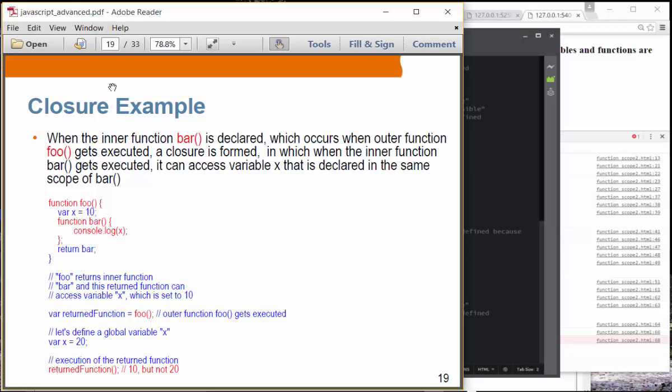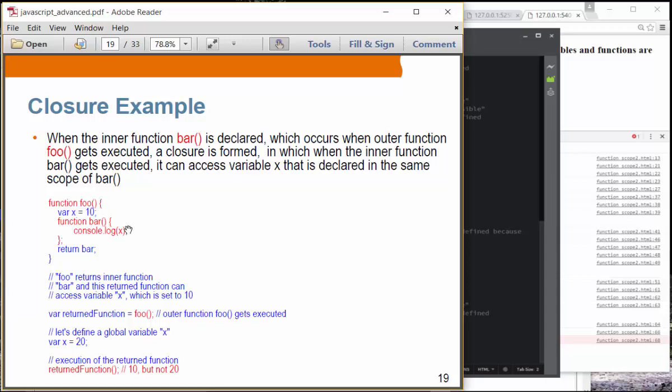So the closure example in this case is that when inner function bar is declared, meaning when this function statement is executed, it basically creates a bar function object, which occurs when outer function foo gets executed. So this function statement will be processed only when the foo function is invoked, right?